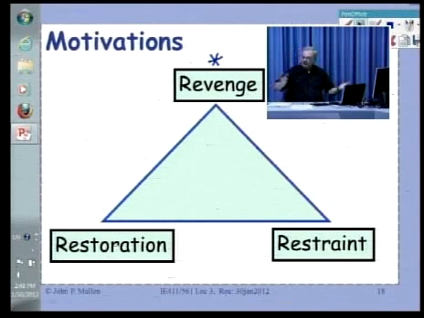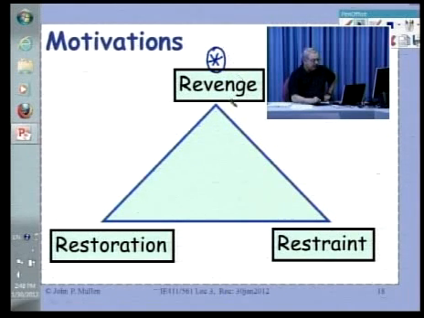So you end up with this back and forth because in each stage the retaliation gets more and more intense because of this difference in perception. So that was where all of this started, but Hammurabi and others realized this is a never-ending cycle. It can go on for generations. It doesn't get us anywhere. So what the laws try to do is to push this down to this level here. And then they focus on something like restoration.